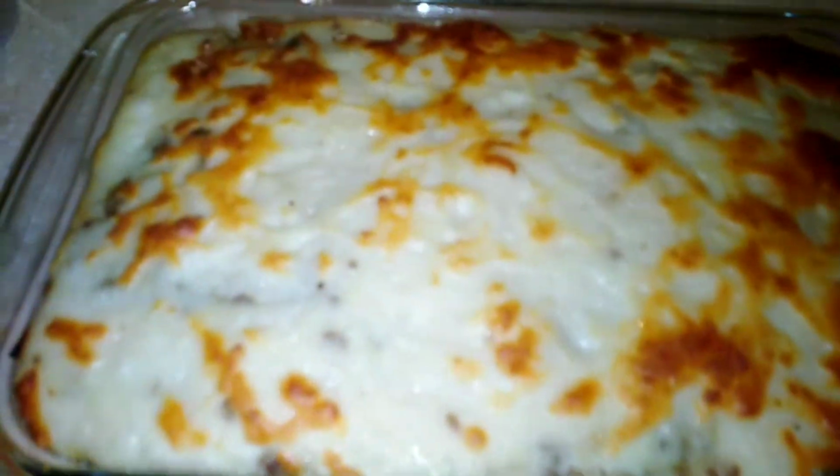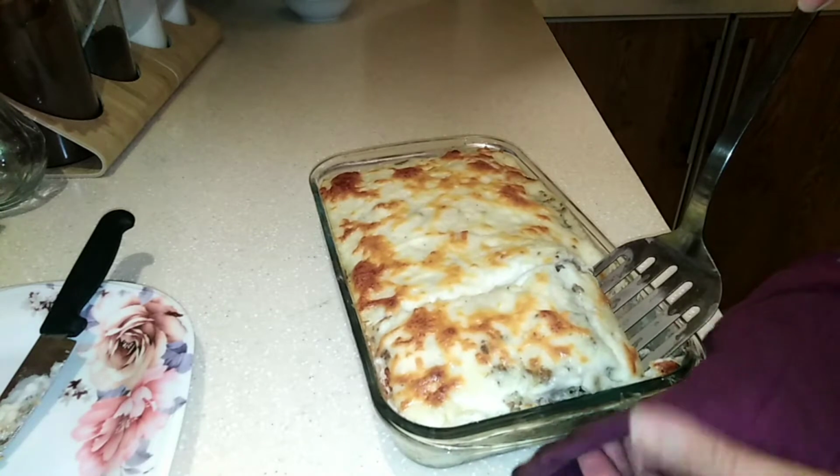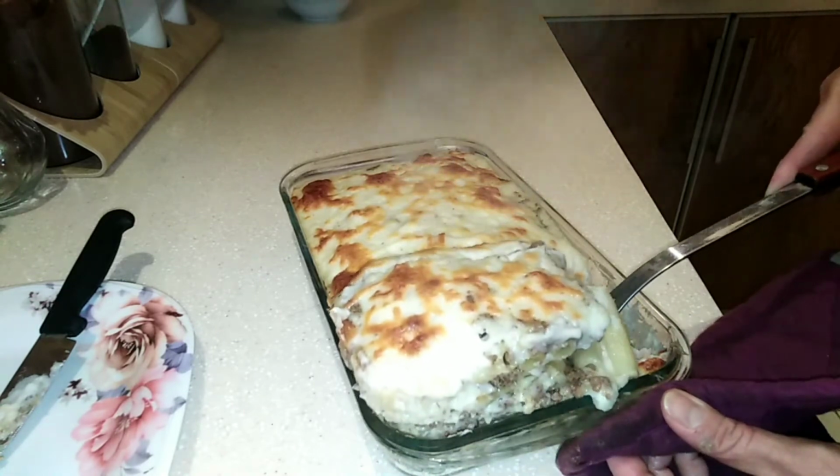Hi guys, today I'm going to share with you what I made today. Bechamel macarona with ground meat. So easy and affordable, the ingredients are available in our homes.